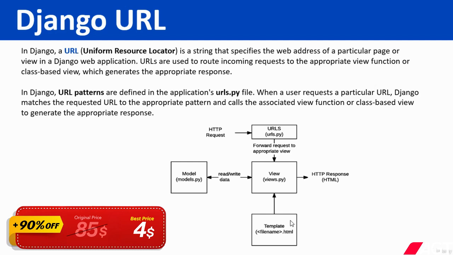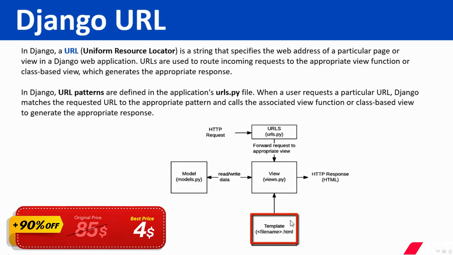This is an illustration of what happens when a request is made to a Django application. So using a web browser, an HTTP request is made to the Django application, and that request is handled by the Django URLs, which is located in the urls.py file. It then forwards that request to the appropriate view to handle that request. The view then queries the database to see if there's any data that needs to be retrieved to go with that request. If it finds any data, it passes it to the template to handle that request.